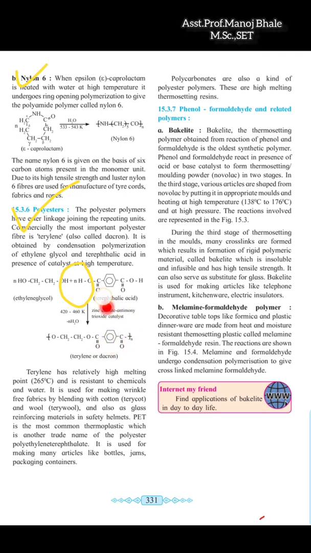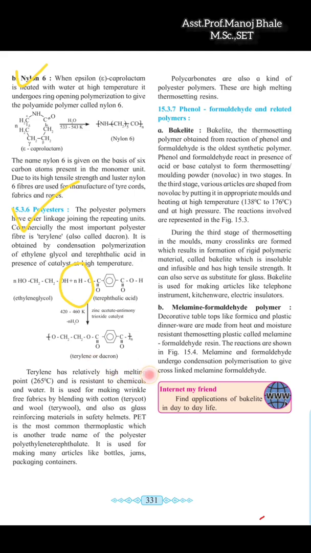There is a bonding. याच्यामध्ये बॉन्डिंग फॉर्म होत असतं. याच्यातला फक्त H आणि इथला OH हा रिमूव्ह होतो आणि त्याच्यावर रिप्लेस काय असणार इथे ऑक्सिजन आणि इथला हा ऑक्सिजन आणि हा कार्बन याच्यात बॉन्डिंग दाखवलेला आहे. So this process occurs in presence of the catalyst, that is zinc acetate or antimony trioxide. Okay, the temperature given there is 420 to 460 Kelvin. ह्या टेम्परेचरला काय होतं, वॉटर रिमूव्ह होतं आणि इथं काय असणार आहे, टेरलिन इथं फॉर्म होत असतं.